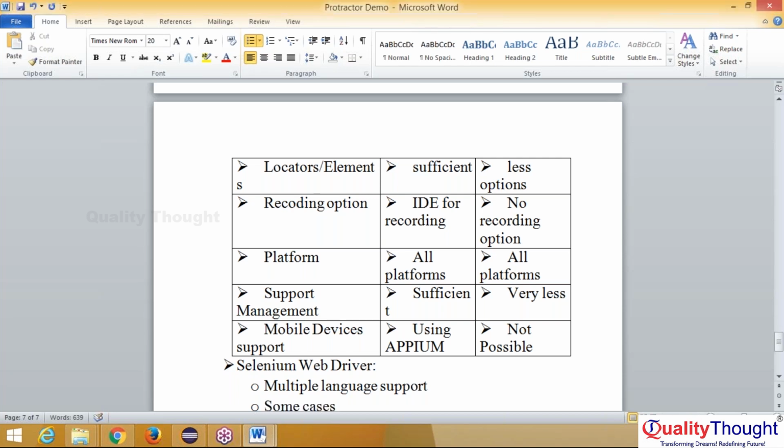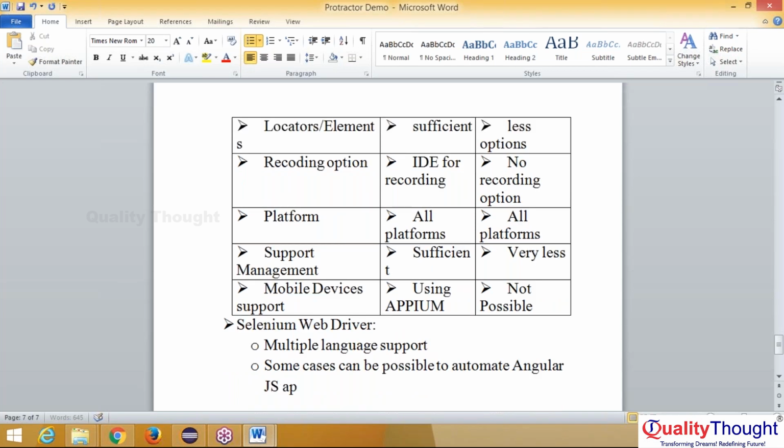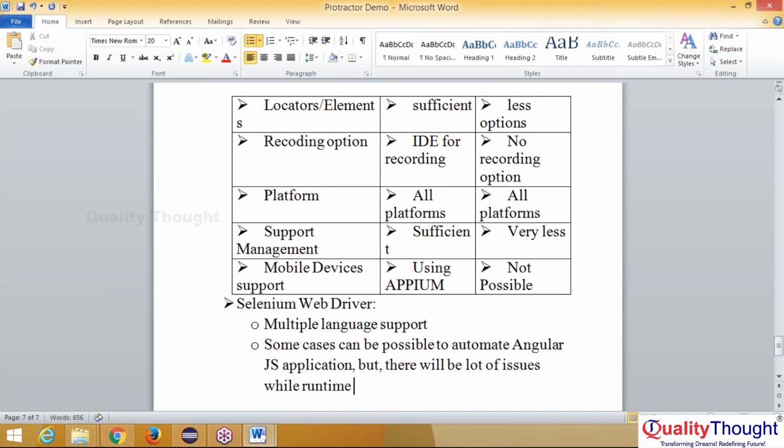some cases can be automated for AngularJS applications, but there will be a lot of issues while at runtime or execution time.